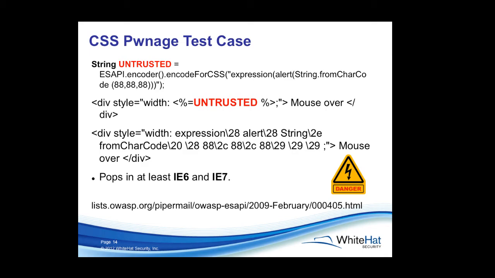Even when you have encoded untrusted data, if it's an expression, which is only supported in IE, it will still pop. This is a really esoteric edge case, but if we want to stop all XSS, we need to care about these esoteric edge cases. Now, of course, IE has stopped supporting the feature of expressions because it is a dangerous feature because of problems like this, but it still pops in IE6, IE7, and IE8, at least in Quirks mode. It's something we still want to be concerned about.